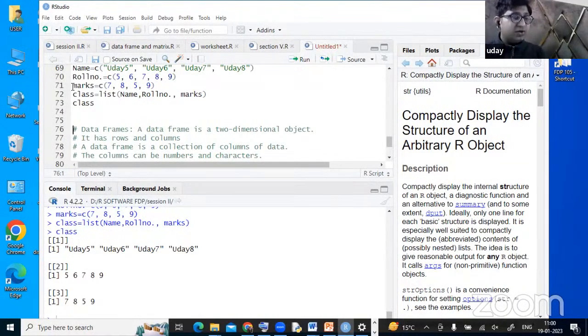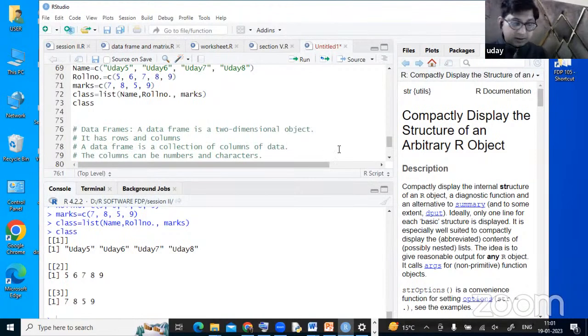But it is very difficult to see, so for that we are using a data frame. Now, what is a data frame? A data frame is again a two-dimensional object, but there is a condition that all the data will come in the form of columns, and second, the length of the columns should be the same.